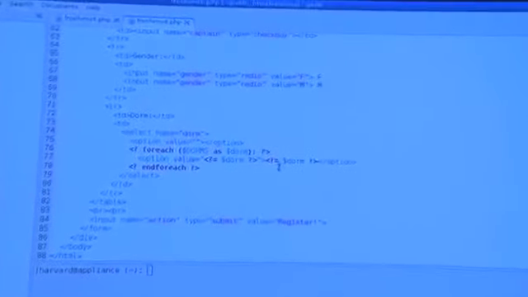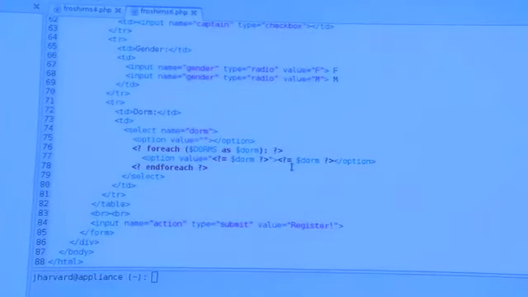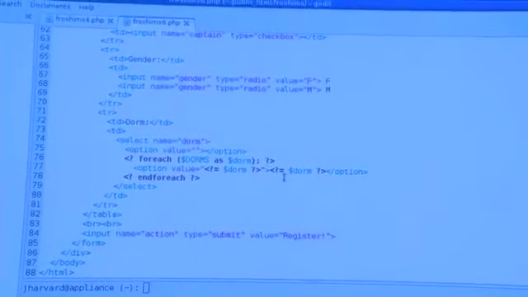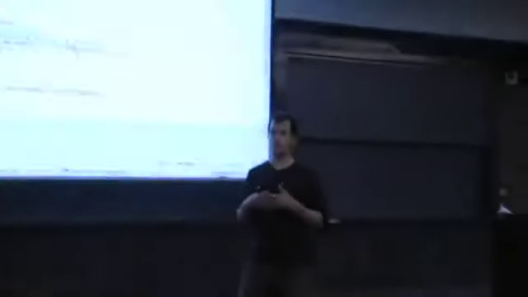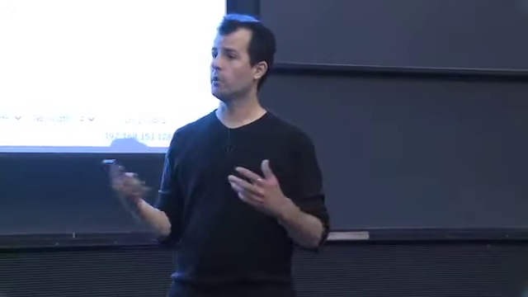Now, notice I am not in this version apparently doing what if the user fails to submit the form properly. There's no if, there's no else here. So apparently I am not going to reselect this select menu's option if the user fills out part of the form, but not all of it.